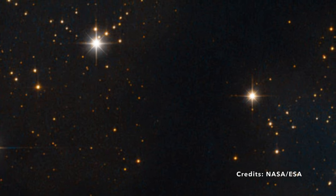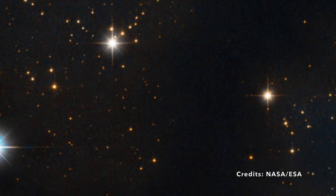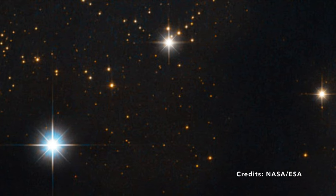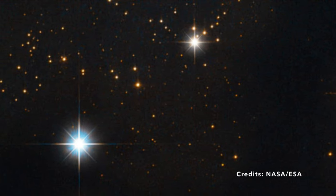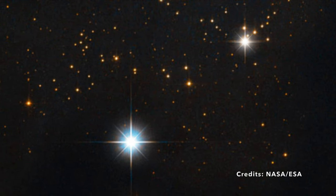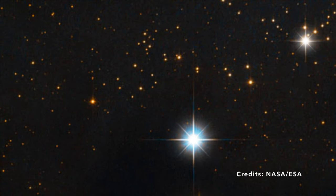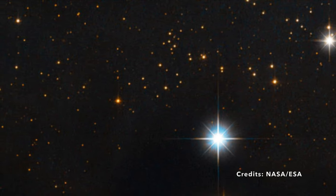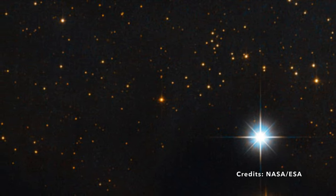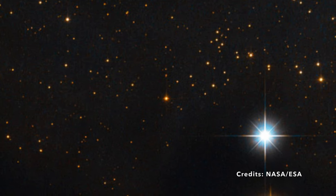Think of them as twin metropolises of stars in the making. Each of these regions carries a massive weight — about 5,000 times that of the sun — and these regions are akin to cosmic maternity wards bustling with star births. That's where our shining starlet, Iris 14568-6304, is currently making its home, nestled comfortably in Sersinus west. Now, every star has its unique flair, and for Iris 14568-6304, it's a protostellar jet.